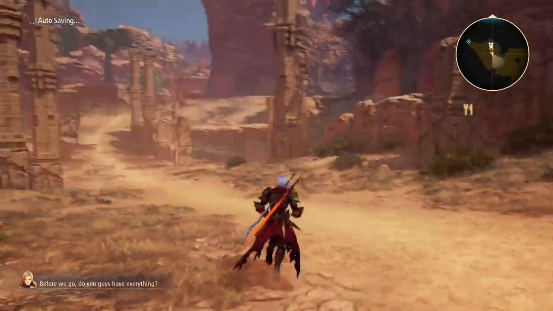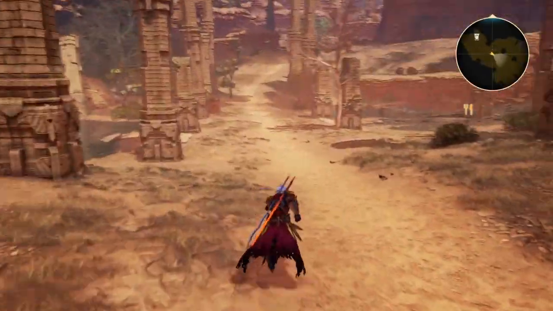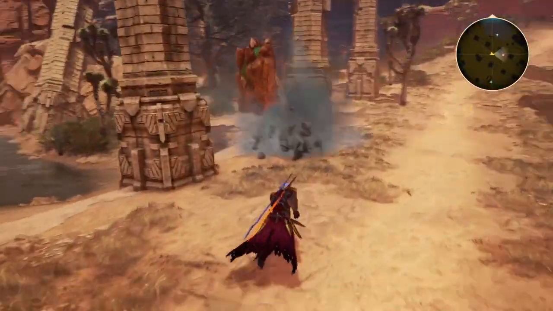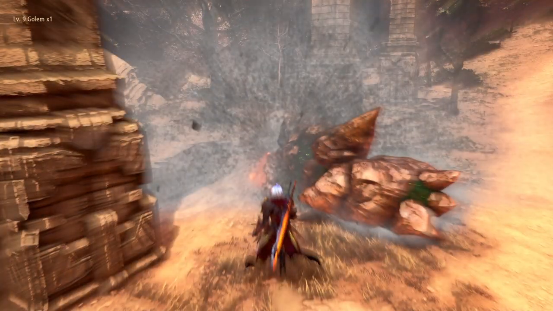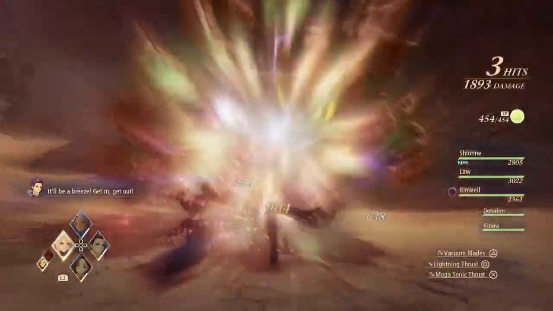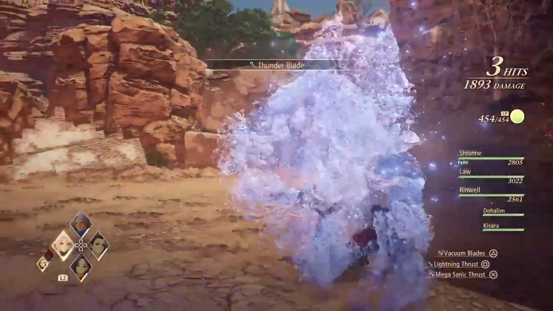Before we go, do you guys have everything? But she's constantly doing chores. When really, she should be resting and saving her energy for the big fights. If we all have one of these to kill this, then we'll get to the next area. It'll be a breeze. Get in, get out. Yeah, we'll go to the next area after this.